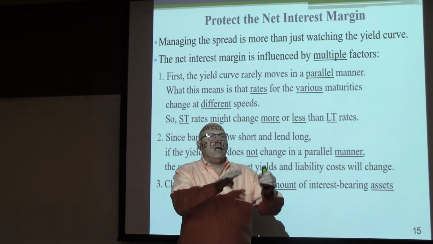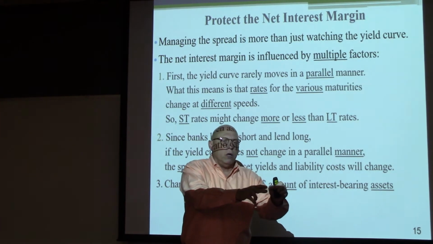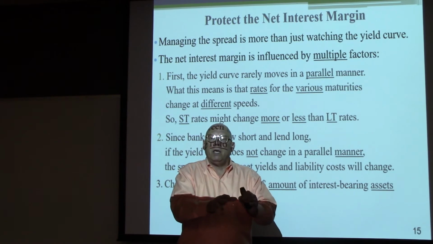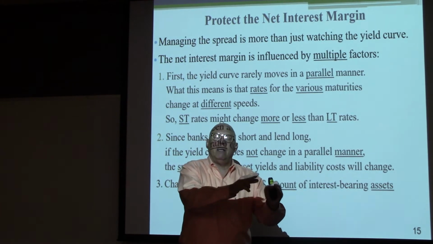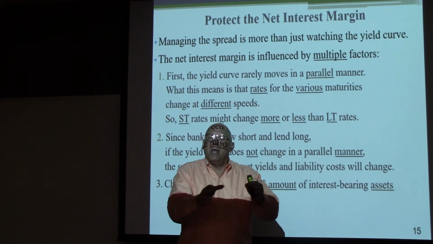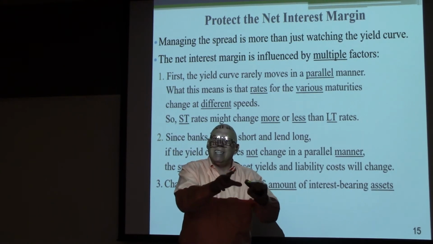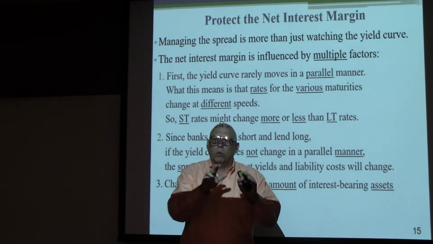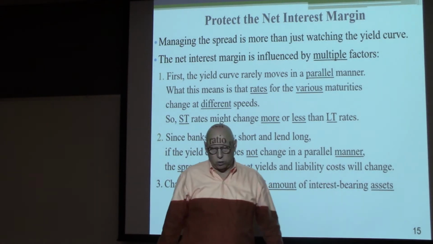What if you had all of your money in one-year loans and the one-year rate is what was being paid on deposits? Your margin would be 0. But what if you had 10 times the amount invested in assets than what you had in liabilities? Even though the rate is the same, the interest income on your assets would be 10 times higher because you had 10 times more money invested in the assets. So it's not just the spread or the rate of return, it is also the dollars invested.